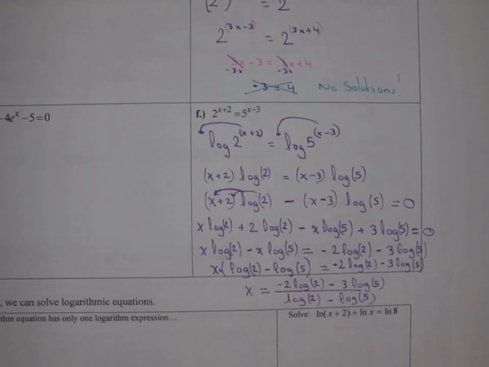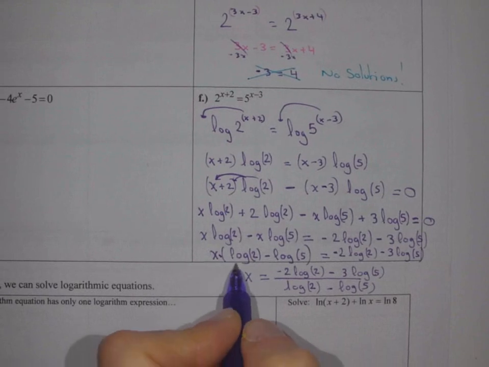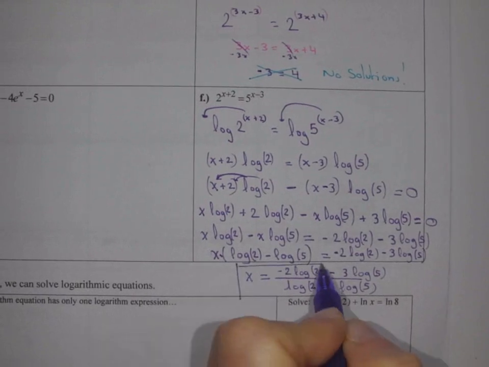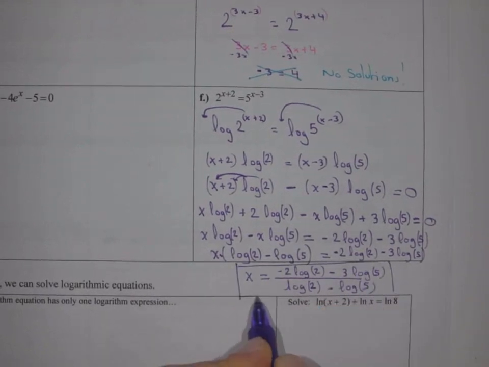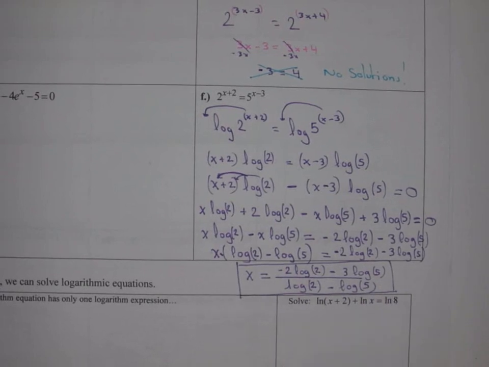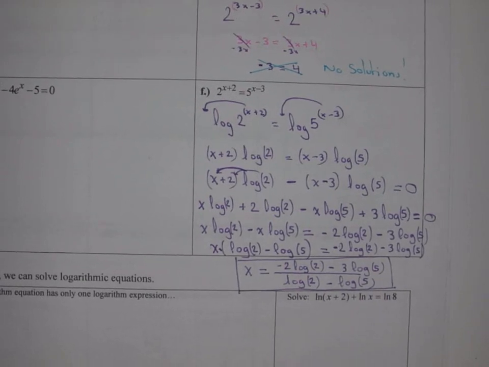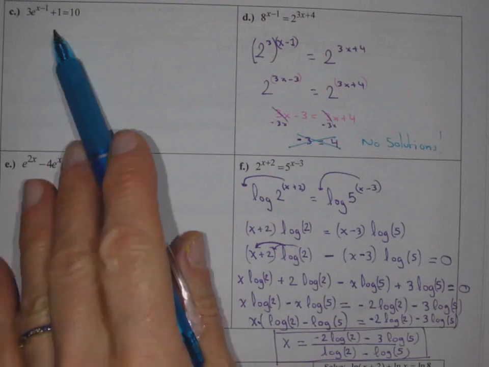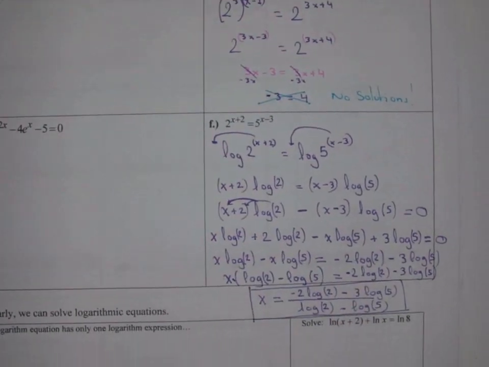Now that looks very, very nasty and scary, but this is actually our answer. And we would put that in our calculator and get a decimal, but for the sake of time for the video here, because we're already in 30 minutes, I'm not going to do that. All right. I want to do a little bit, so those were exponential equations that we solved.